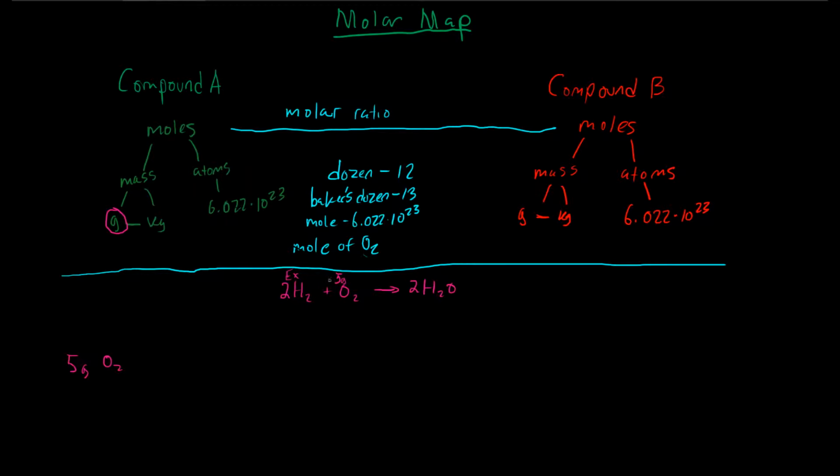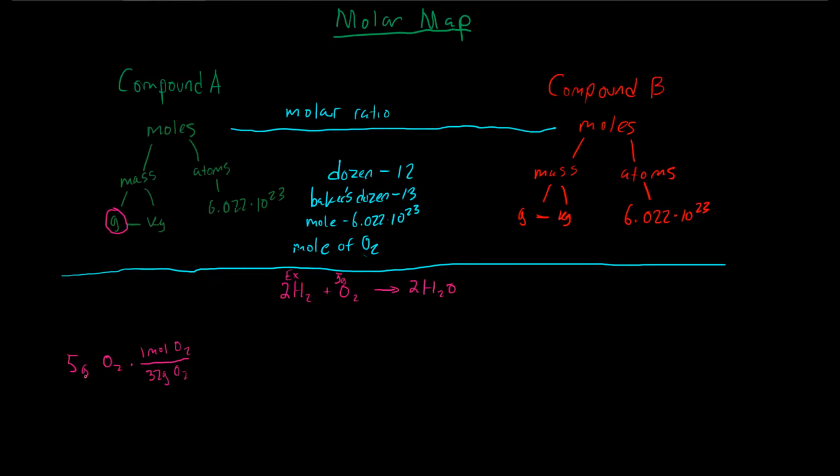And then what we want to do to cancel out the units of grams of O2 is to multiply by the molar mass. So the molar mass is really just how much O2 weighs. So O2 is 16 times 2, because a mole of oxygen atoms is 16 grams, and when you have O2 you just multiply that by 2. So we're going to have 32 grams of O2 per 1 mole of O2.